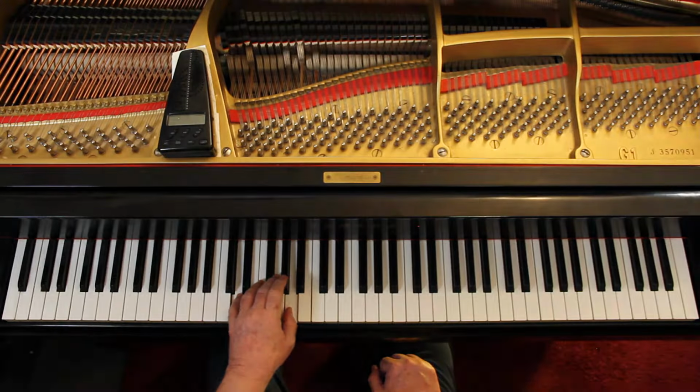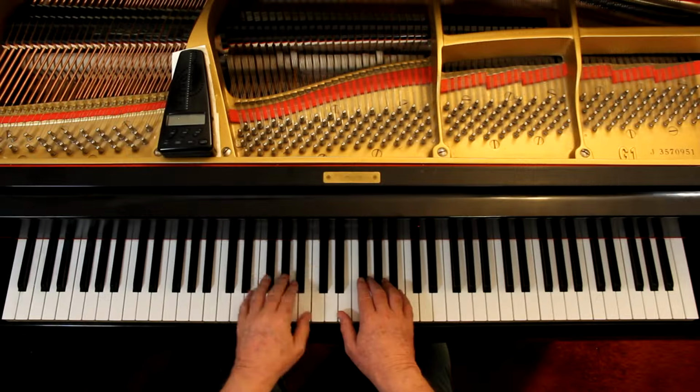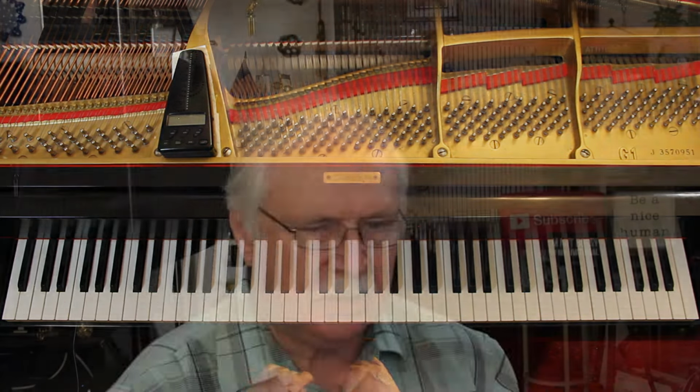You want to get to where you can actually move this without looking. You can feel that. It makes it a little easier if you can get to where you can feel this movement. So you put the hands together slowly and then go back slowly and carefully and get rid of the hesitations. So it's a steady beat. And then we'll think about the articulation.